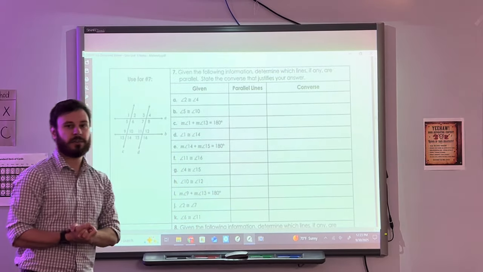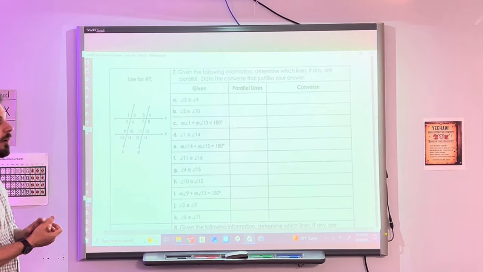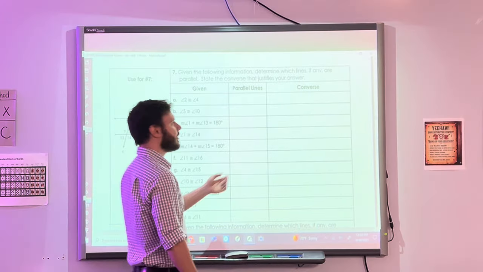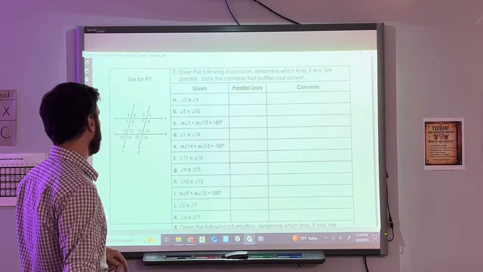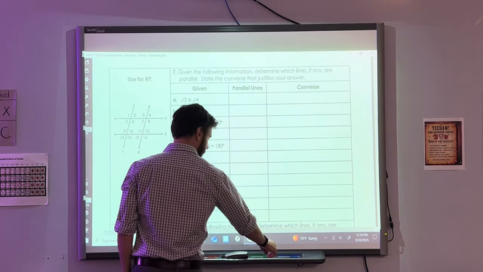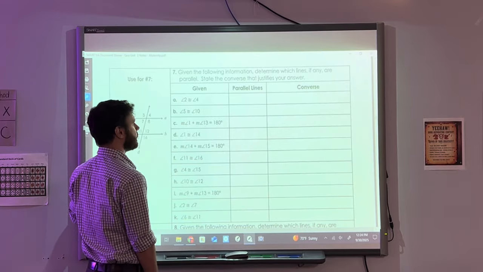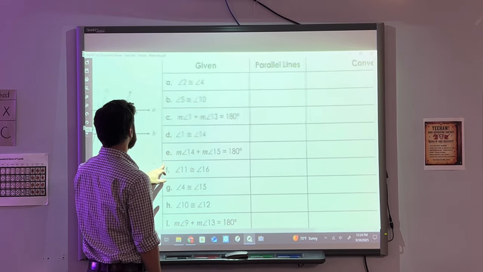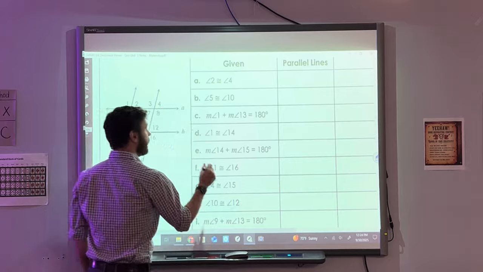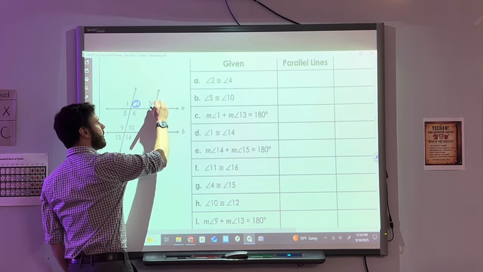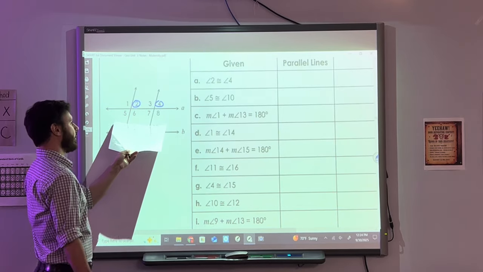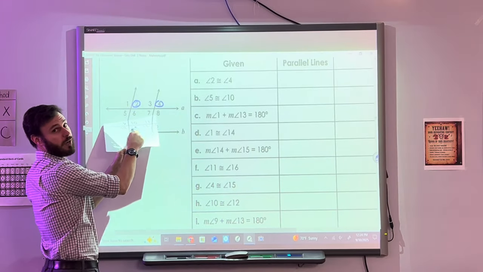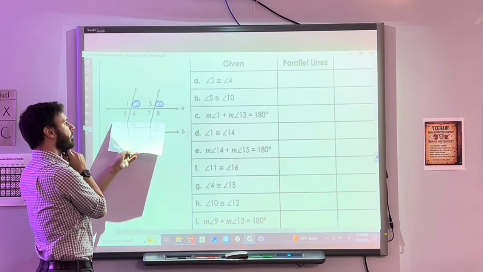Okay. So given the following information, determine if any lines are parallel and then state the converse. This time we don't need to write the word converse because it's implied in this column. So we're just going to go down and figure it out. 2 and 4. All right, zoom in. Well, 2 is here, 4 is here. So we're talking about those top sections. The transversal that covers it only has to do with this, so the entire bottom of the problem doesn't really work for me. I have to cover that up.